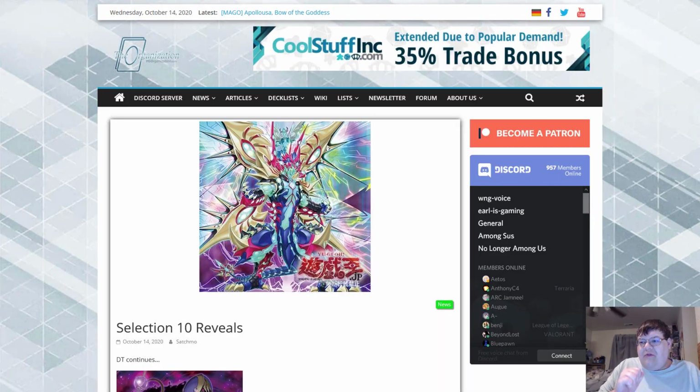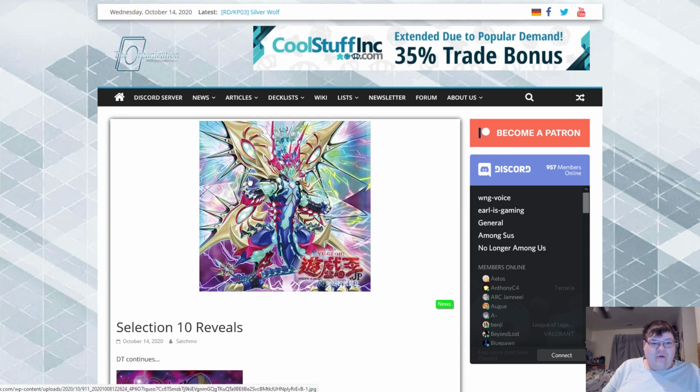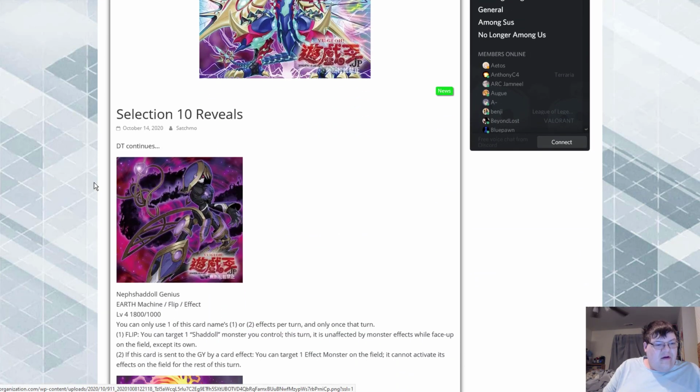Finally, some news on Section 10. Section 10 was the project that they were talking about bringing a set to the game later on that would power up older strategies. And this, I see a Galaxy Eyes right off the bat here, and this looks freaking sweet. So, Neph Shaddoll Genius. Oh, holy crap, we're actually getting another Shaddoll monster.